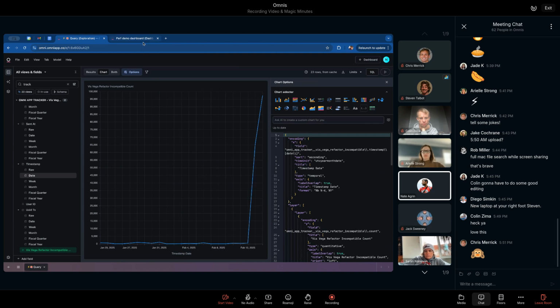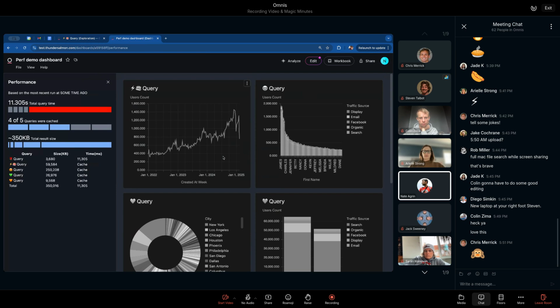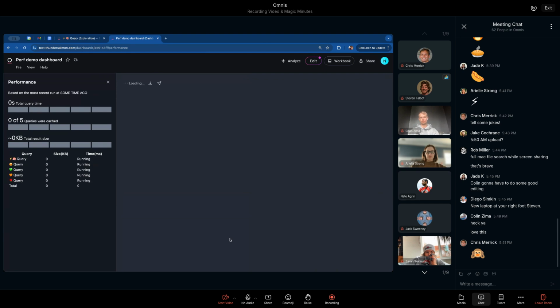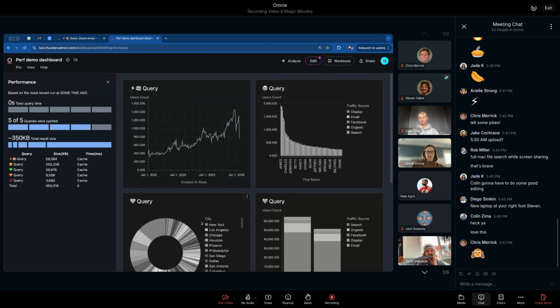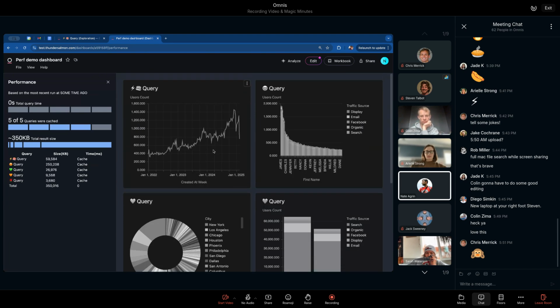One is just a quick update on some small changes I've made to the performance demo dashboard. Some of this will obviously look super familiar, but just to go over them, I'll refresh the page. We have this mask now that just covers the viz and puts them in grayscale, just to call out the fact that you're in this performance mode.